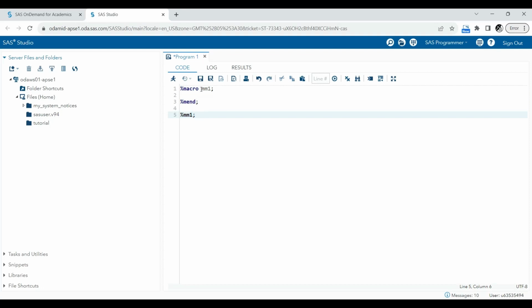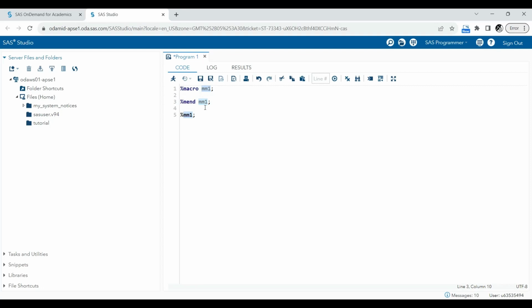In case we want, we can also put the macro name after %mend. So this will simply tell that we are ending this particular macro. If we do not write this, then also it is fine. But from a user perspective, if it's a long macro and we have multiple macros in a code, this could actually help a user in understanding that this particular macro has ended.